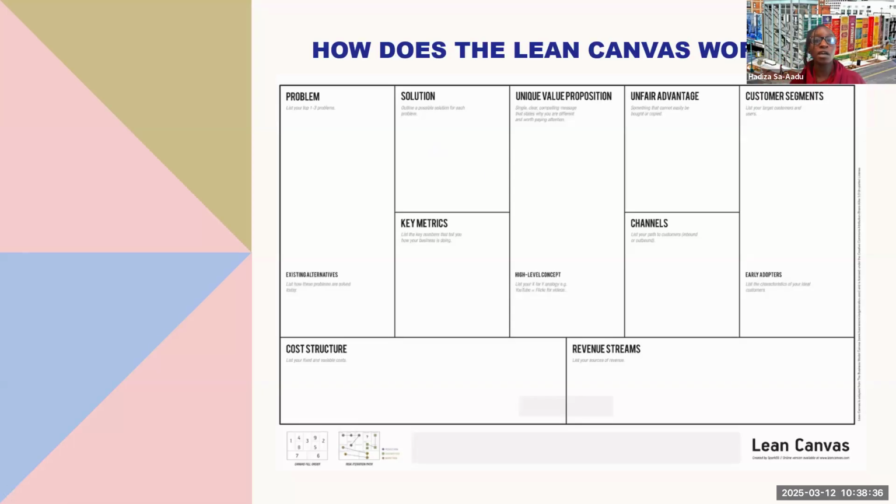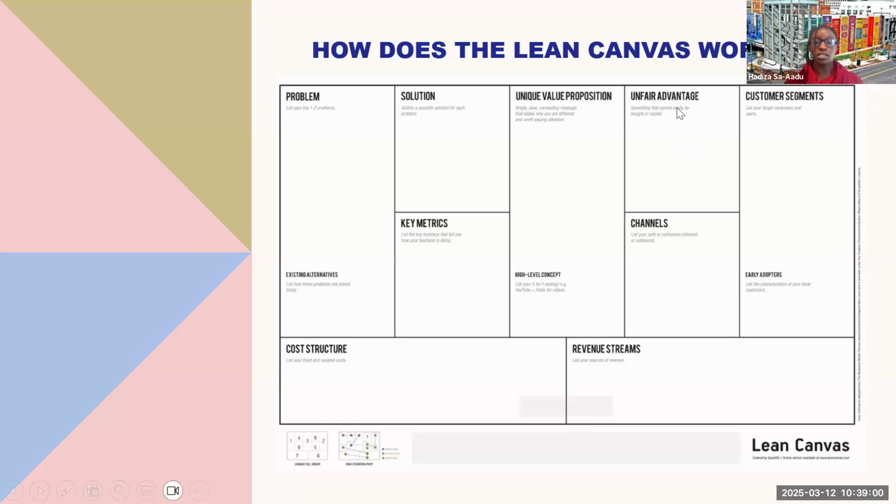So by the time you've gotten to the solution section, you have already thought through what is the problem, what is the main customer segment, and maybe some secondary ones, what is the value, and then you are very well poised to describe what your solution is to the problem that you've articulated in the first section here.